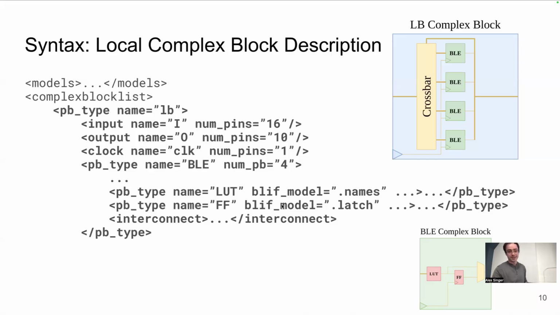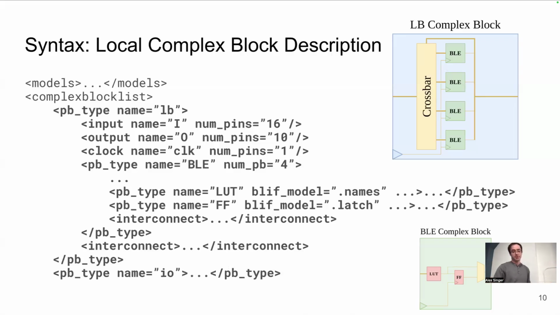Because I've defined my top level logic block, this blue one. I've defined the inputs and outputs and the clock, but I've also defined all the primitives inside of it, or all of the complex blocks inside of it. I haven't defined the interconnect. It's an interconnect block. This is this hierarchy coming into play here. And this one's a little bit more complicated because I have a full crossbar here. But basically all it says is just create a full crossbar from the inputs and the output of the BLEs together. Again, I'll show a demo on this.